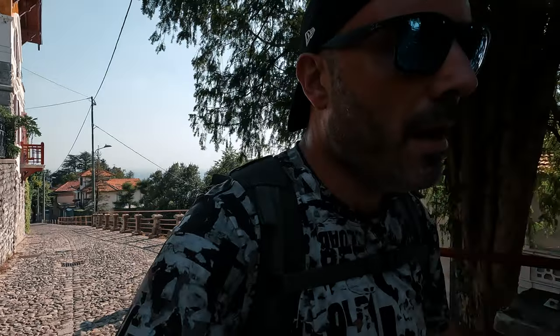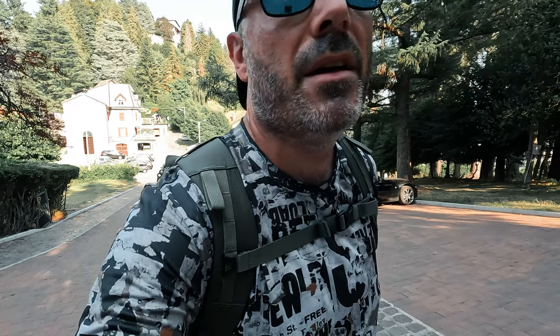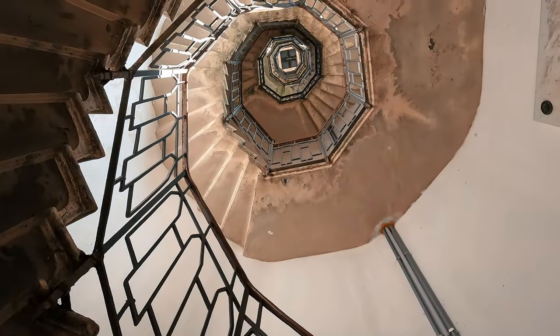So a 2 kilometer hike up to the mountain to the lighthouse, which I cannot even tell you the name. We'll check when I'm on the top, but it's still super hot, 32 degrees. It's almost 6 p.m. Sunset here in Italy in summertime is around 9:30 p.m. So we still have a lot of time to go to the top. And when you are on top, you see here are parking spaces. So if you plan ahead, not like me, then you will be able to get a car.